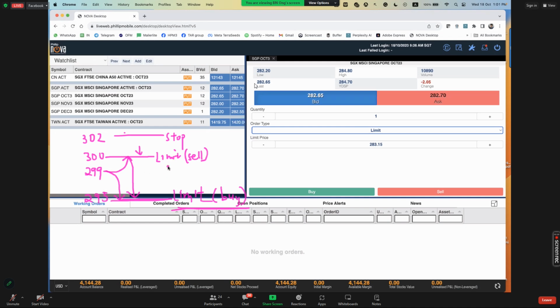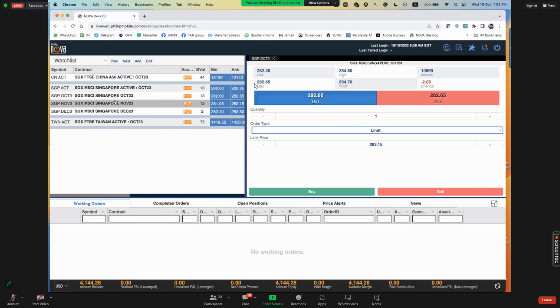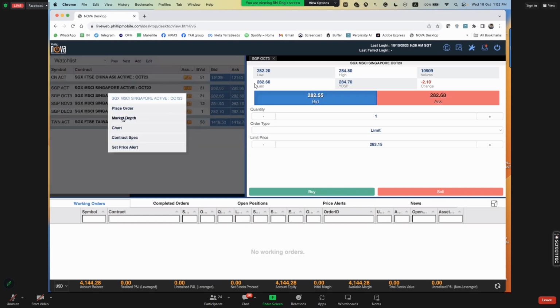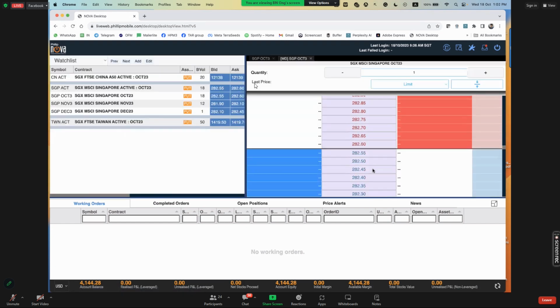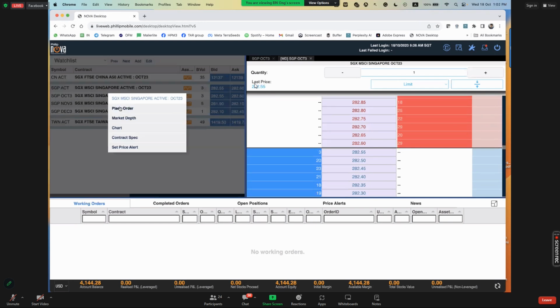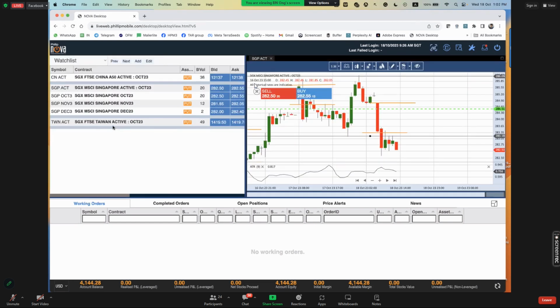So very important, you remember the first in, first out rule. When you place the order, you have to be very careful and constantly come in and check which one gets executed first. So what I always do is I place in one order only, and only when that order has been executed, then I place in the other orders, just to be a little bit safer. Understand? Okay.